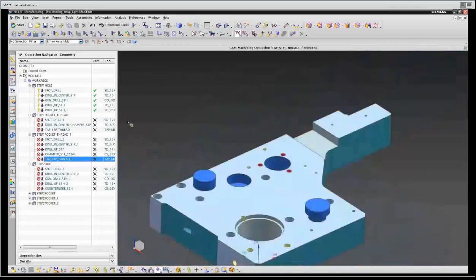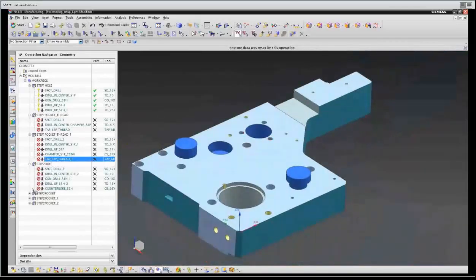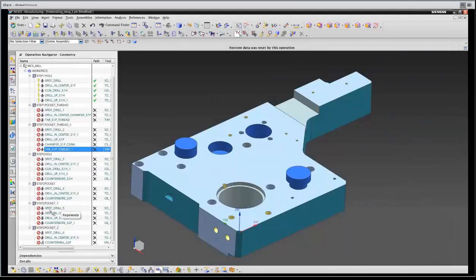So the processes are different for the different features that are there based on the rules we have associated with them. As you go on down through, you see some are quite simple and some are a little bit more complex and have more steps in them depending on what needs to be done there. And the nice thing is I get all of that process because the rules are defined once. I don't have to go through and say, okay, got to go pick a spot drill and spot these, and now I need a bigger spot drill to spot these, and so on and so forth. With the range of things we've got here, we're just spotting them all with the same drill and then come back and, boom, boom, boom, process them according to some of them additional drill steps, some of them not. And that can all be changed in the rules.